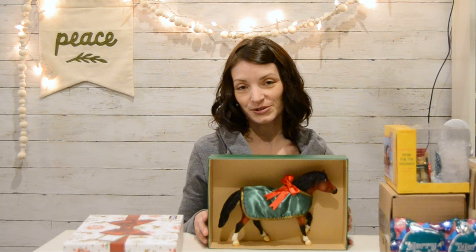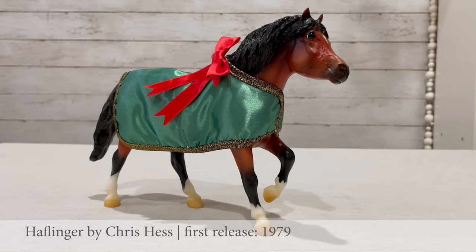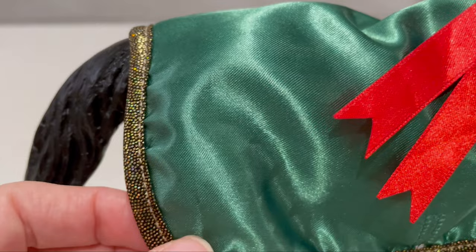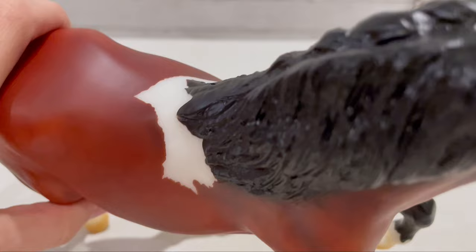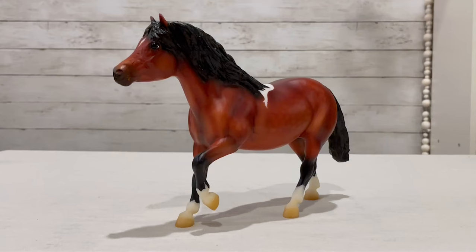This is the very first Christmas pony. This bay pony was released in 2019 as the first pony for Christmas in a gift box with a blanket, but he didn't get a name. The black and gold blanket trim has some rainbow sparkle and a big red bow. The pony is a deep red bay with dapples and four socks, a white patch behind his withers, loads of dark mane, and a cute teeny star. I might call him Figgy.